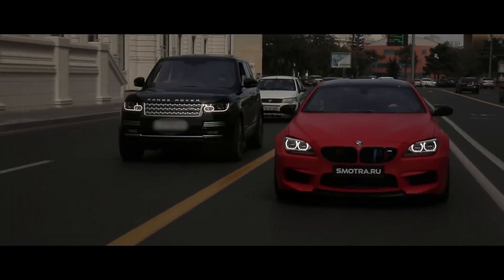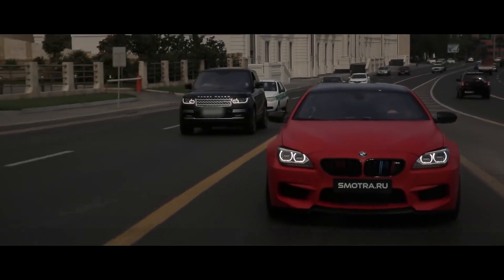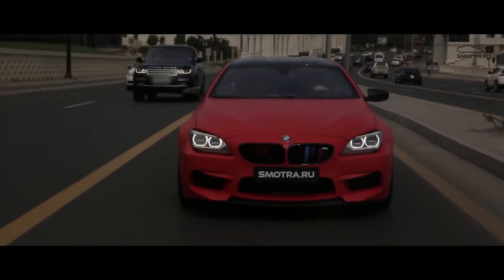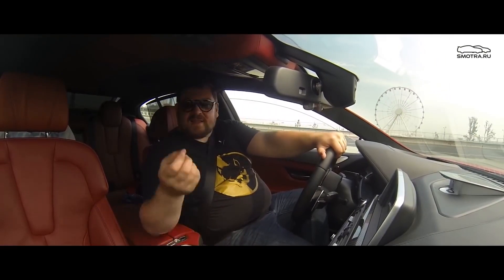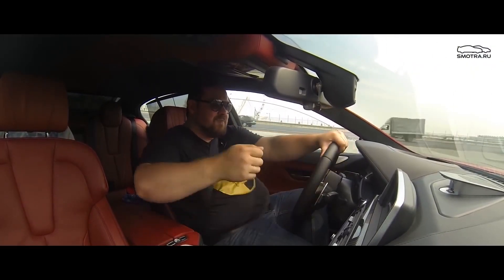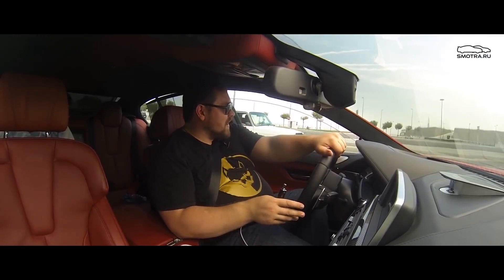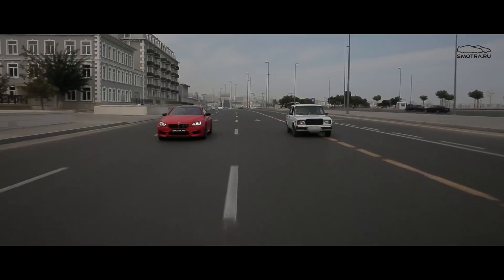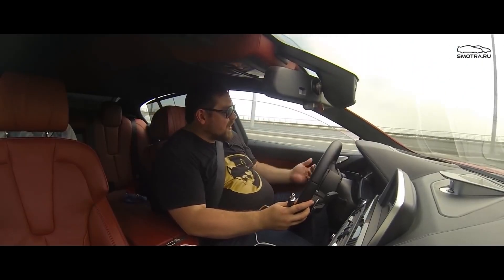Looks like that Range Rover also wants to participate in the D3 show. Let me introduce you to this black stinky bucket with bolts that no one cares about — it always breaks down. Leave me alone and let me have fun with this beautiful BMW. No one likes you here, no one needs you. He's showing me his finger — I just said his car is a piece of junk and he says yeah, cool. Do you know where that Range Rover is going? That's right, to the service. And there's a Lada also wanting to join — sorry bro, you have to know your place. Today we're shooting a BMW Grand Coupe, not a Lada.